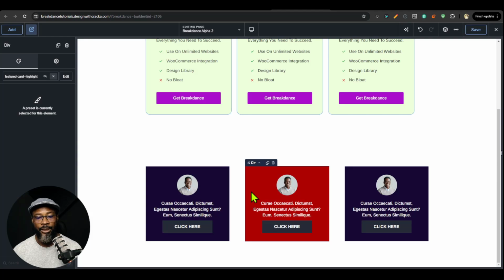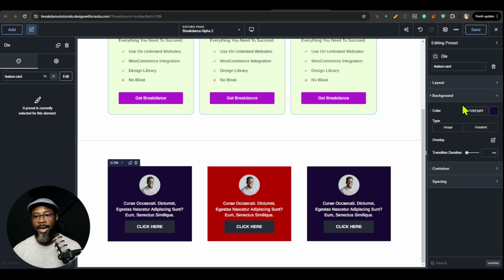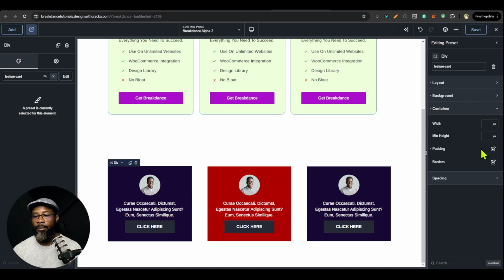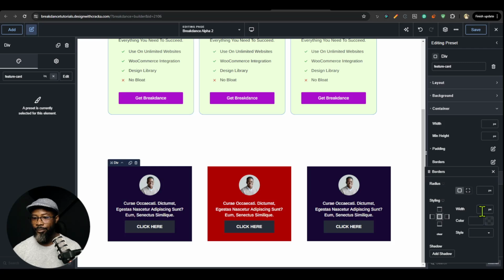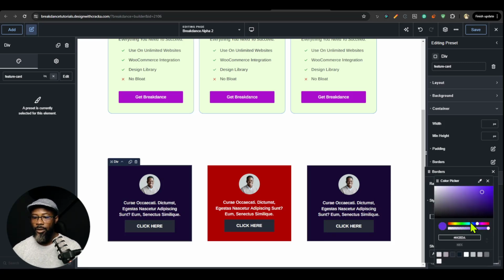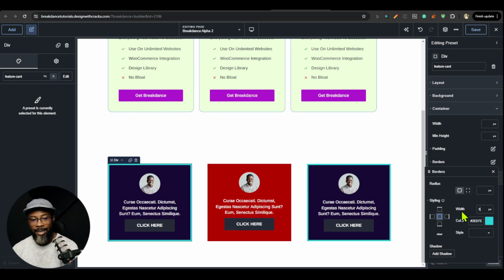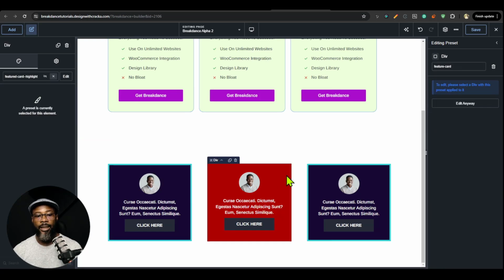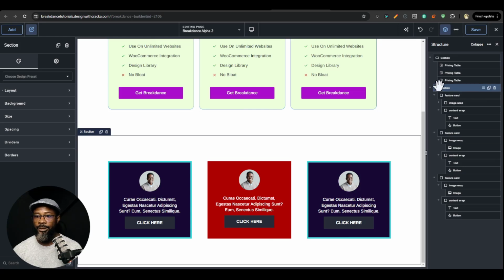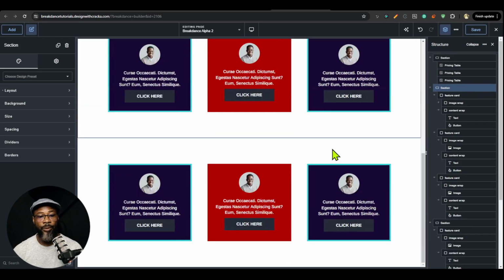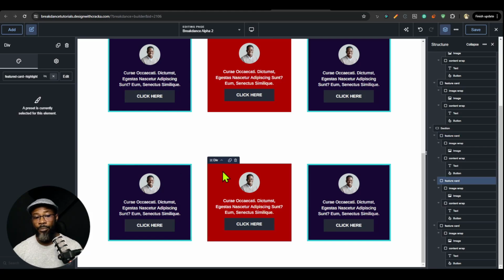Now I have another preset. Now take a look at something. If I come here to this preset and I want to add something to it, like say a border, or maybe a light blue border like that. Okay, let's just make it really big, 5. Now you can see that this is no longer controlled by that original preset. For every section on your website that uses this, and you want to add the border, you have to do this two times. So you have to do it on this, and then you have to go to this and do it.